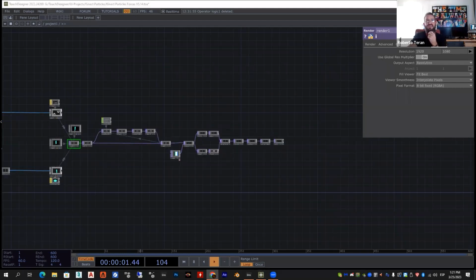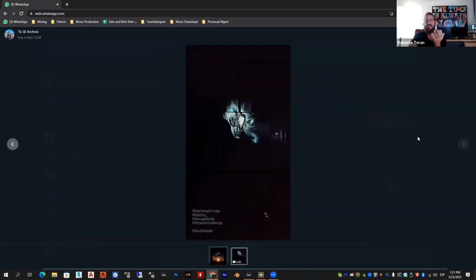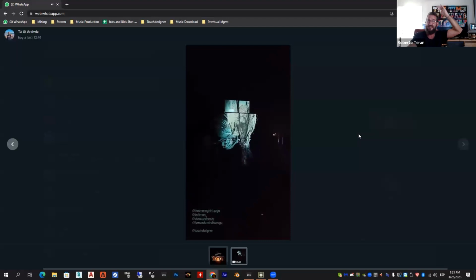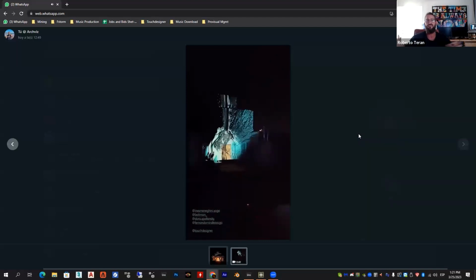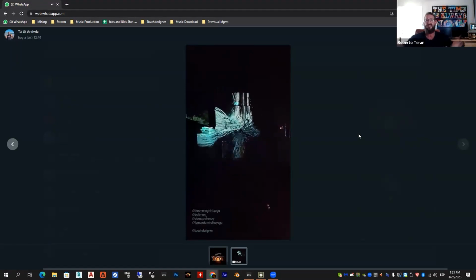I made some tests at home. This is the front facade of my home, where I was mapping my projector. And last Friday, I invited a couple of friends to play with this visual, and I think it was very interesting. This is 15 meters wide with 10 meters height.